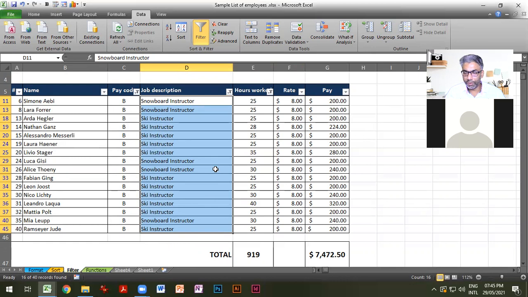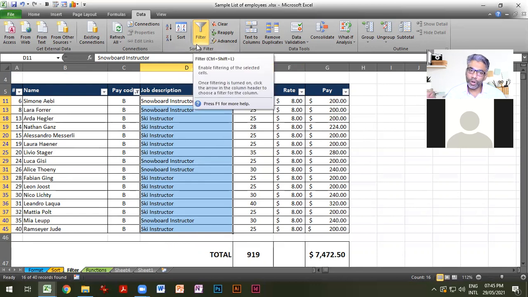One by one you can apply. So this is a simple filtering method. We have a lot of additional filtering methods. Filtering doesn't make things permanent. This is temporary only. Whenever you press the button, you can see the button is still on. We call it a toggle button. Toggle button means once you press it, it will be on, and again you press it, it will be off. So with one press of this button, it will remove all the filtering. Look at it now.